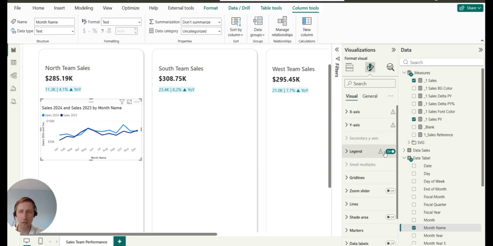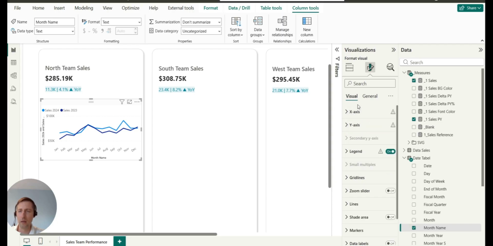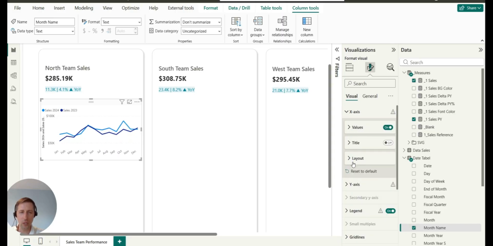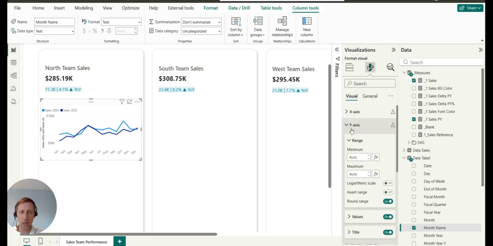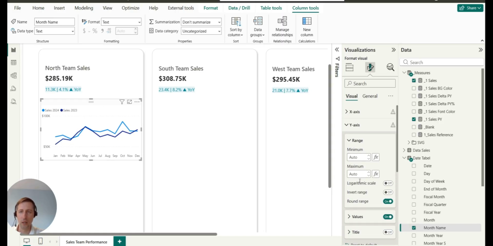Okay, let's go to general, deselect title, header icons, tooltips we need, a legend we need to show, and I don't want to see x-axis title here, and yeah, values of course we need. Let's go to y-axis, deselect title, values we want to see.